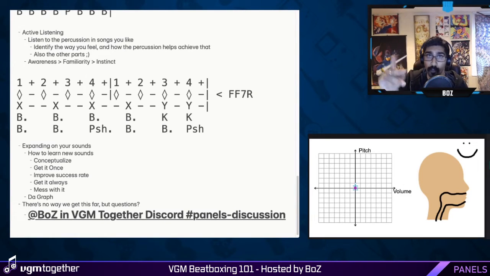3, 2, 1. All right, what you did naturally as your kick drum, that is the middle of your axis right now, right? Now, what you can do, and this applies to all of your sounds, is you can slowly walk them down this axis. So, okay, I want to try going as quiet as I can with my kick drum. So I'm going to drag my kick. I'm going to pretend this purple dot is my kick drum. We start here.